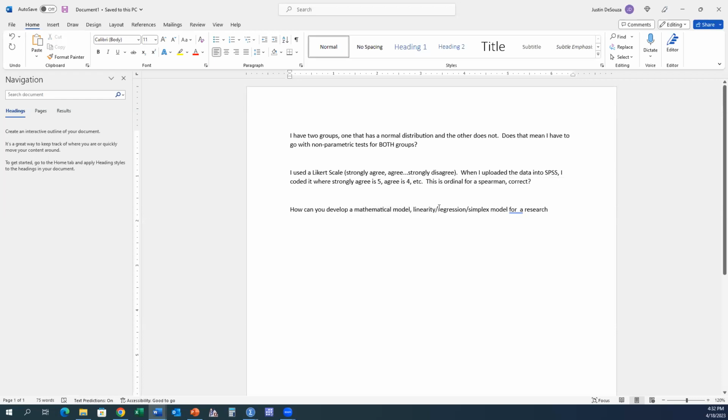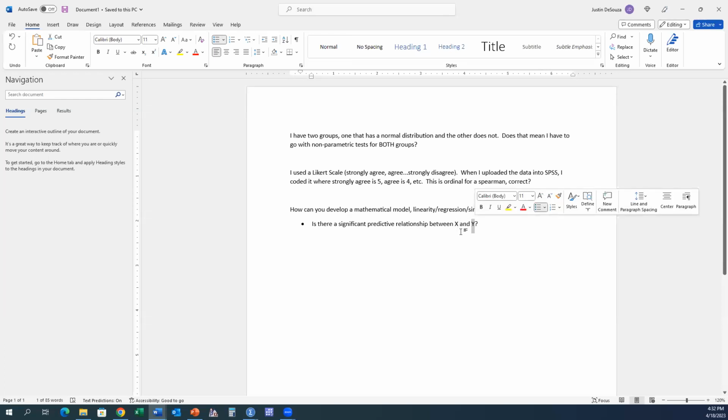But yeah, once you have your hypotheses built, you need to identify your independent variables and your dependent variables, and then build research questions. So it's basically, for regressions and predicting, typically a research question will say, is there a significant predictive relationship between X and Y? And X could be one independent variable, it could be multiple independent variables, and Y is your dependent. So you have to pinpoint all your independent predictors and then your outcome.